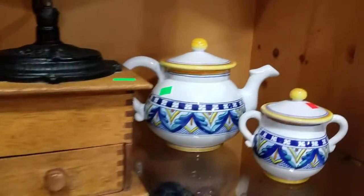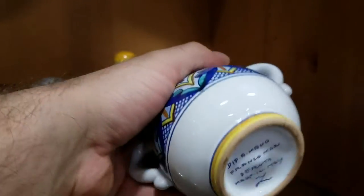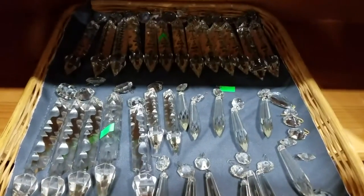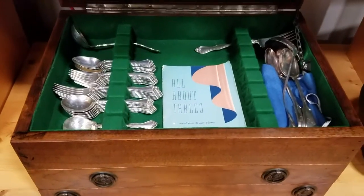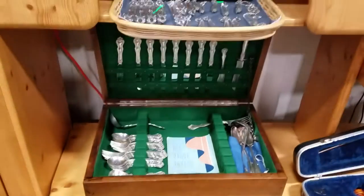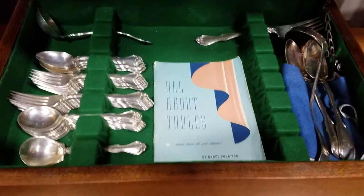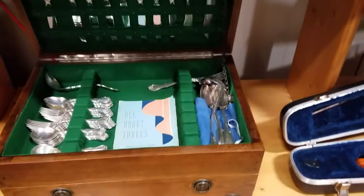Then we have the coffee grinder. We have this Italian hand-painted creamer or sugar and teapot, and this artist-signed stoneware pottery here — I just can't believe this hasn't sold either, this stuff is great. And then we have some crystal prisms — many are chipped, unfortunately, though some are flawless. And then we have this Westmoreland sterling silver set. Look at the case on it — it's just awesome. The case alone has got to be worth $100. It's all sterling silver except for a couple of serving pieces — scrap value around $800.